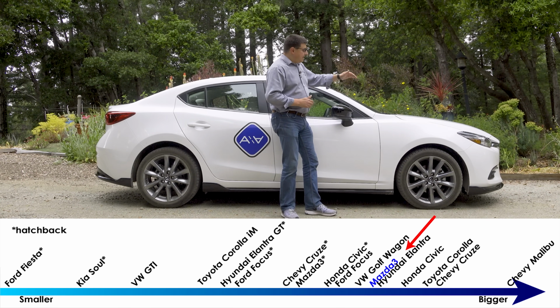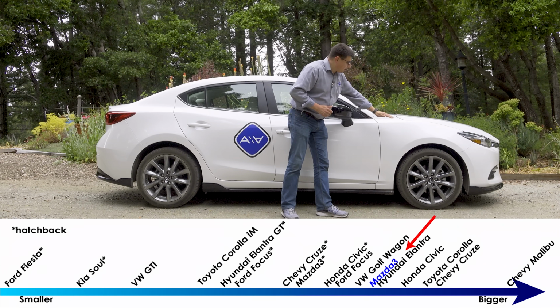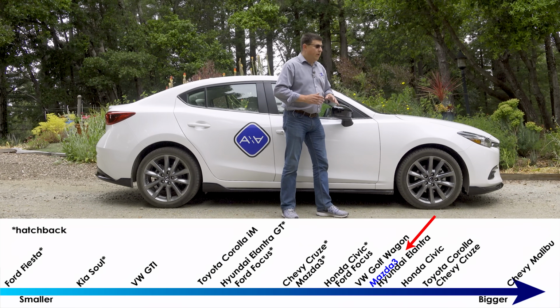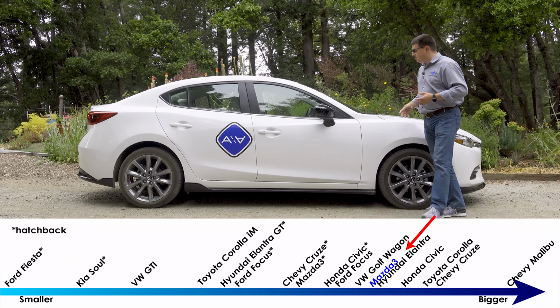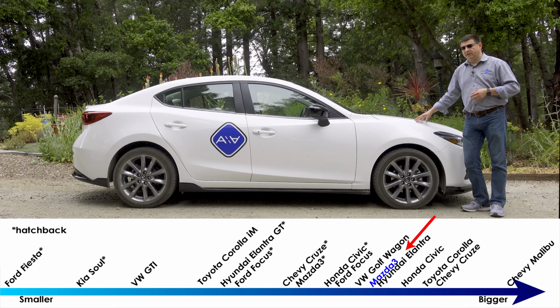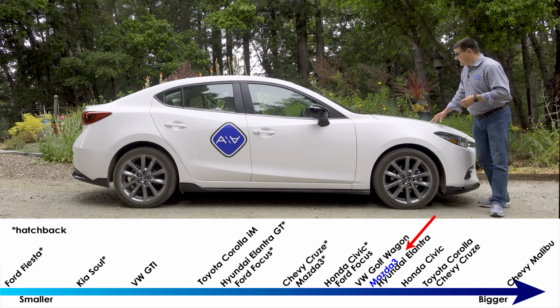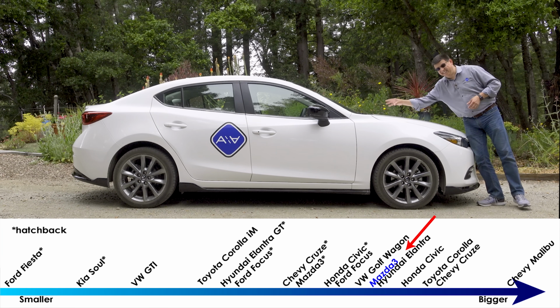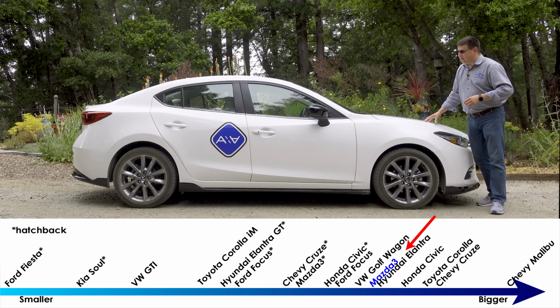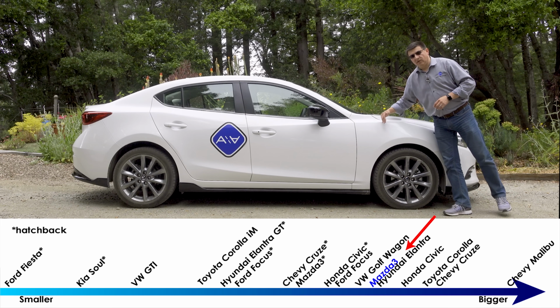We have a longer hood, we have a little bit more distance between the door and that front wheel. In some ways, that gives the Mazda 3 a little bit more of a rear-wheel drive proportion, even though this is still a front-wheel drive vehicle. The reason for that has mainly to do with the exhaust manifold in this generation of Mazda's engines. It required a bit more room under the hood, especially behind the engine, in order to fit it all in, and that gave us this slightly longer length right there.